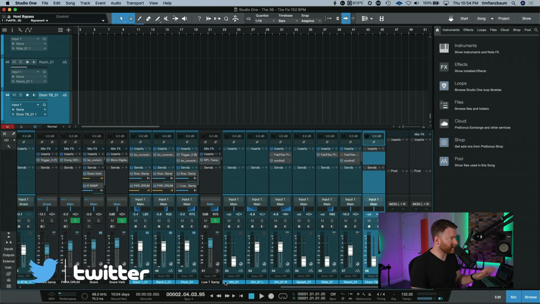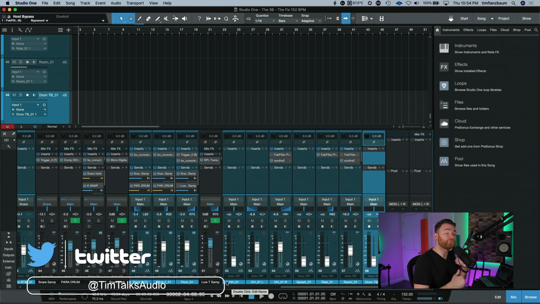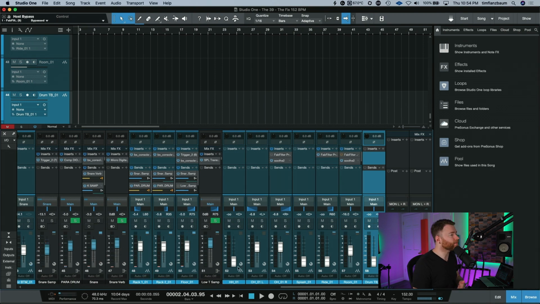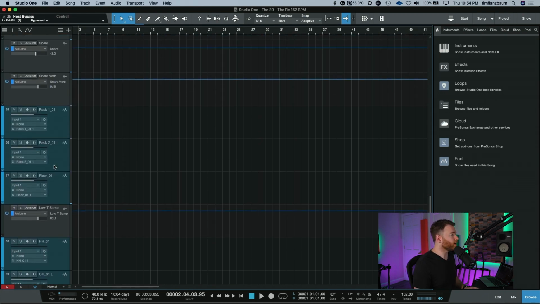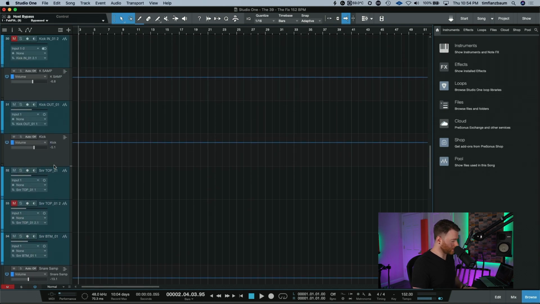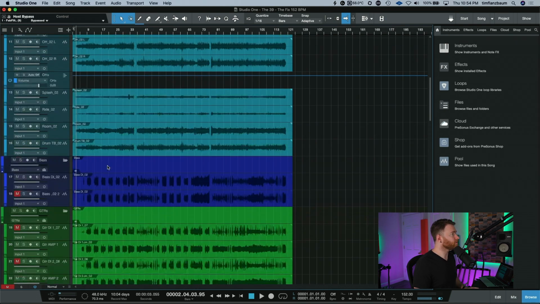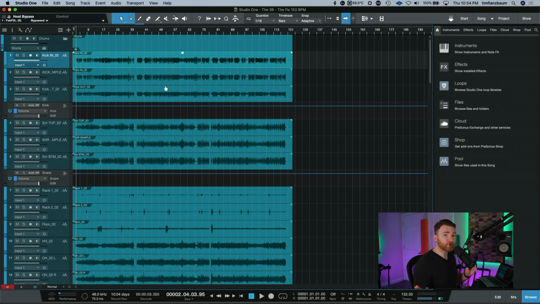And there we go. Now, yes, this is where things for import song data can start to get a little weird. And again, I'm going to use the term tedious, because what we're going to do now is, you can see here's all of my faders with a bunch of different plugins and stuff going on. But I'm going to hide the console real quick. And you can see there's a bunch of empty tracks here. So what I can do now is start dragging and dropping all of my drums and those files to the new tracks that I just imported.